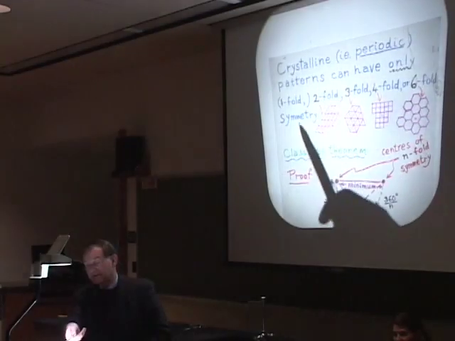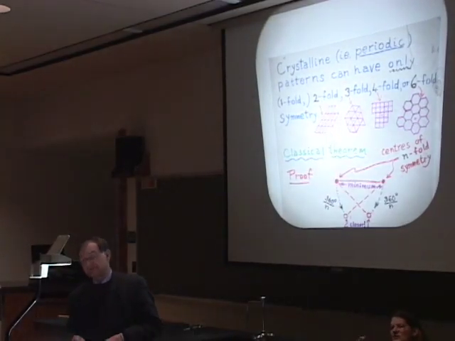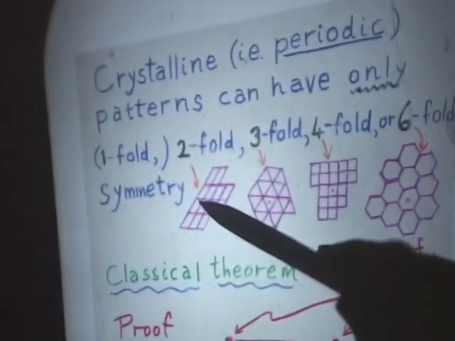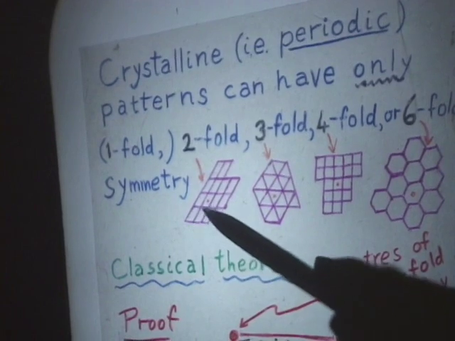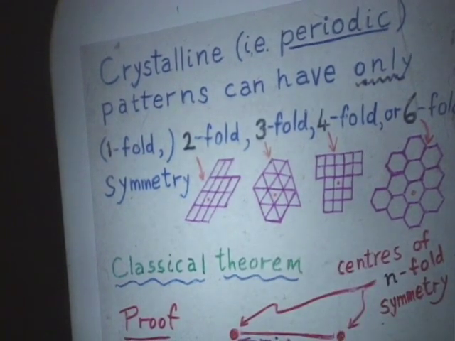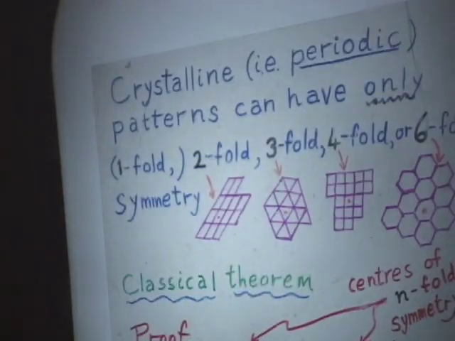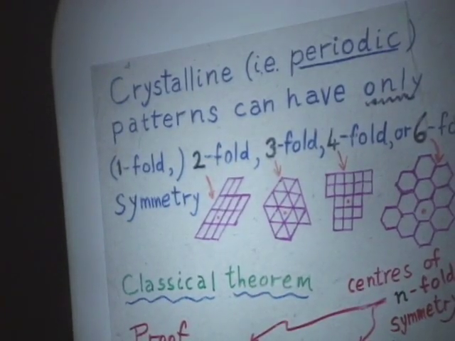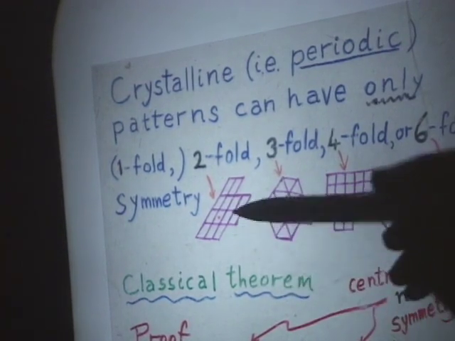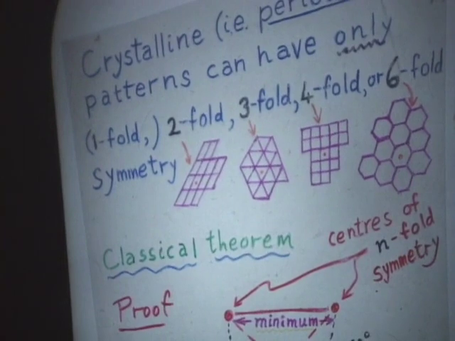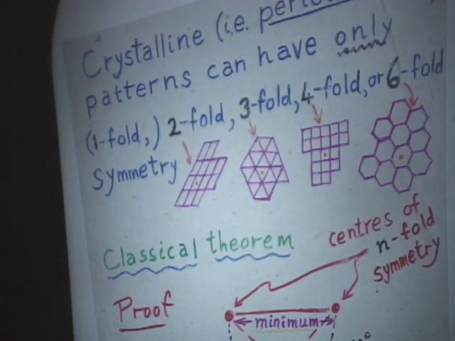Now it might also have some other symmetry, like a twofold symmetry. So you imagine a pattern of parallelograms like this. You could have some point at each corner of the parallelograms. Now you can slide them along either this way or that way, and the pattern would look just the same. You imagine it goes all the way out to infinity. But if you take the center of one of these parallelograms, you could rotate the whole pattern through 180 degrees, and it would look just the same as before. So that's got twofold symmetry.